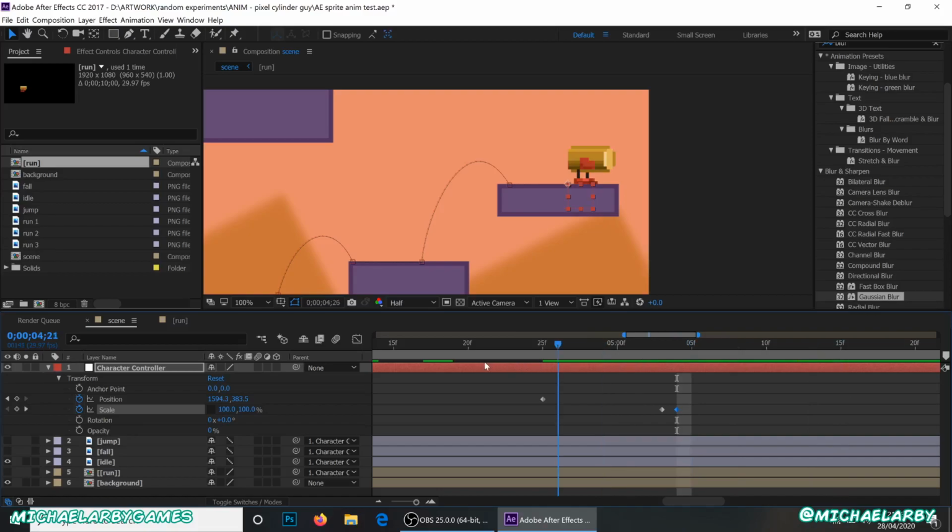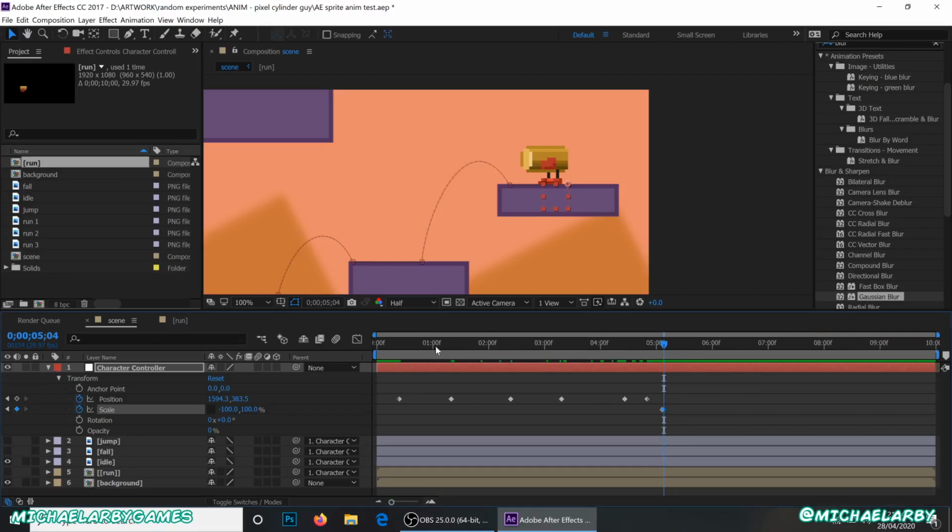So up until this point, his scale will be constantly 100, 100. That's the default that it is, and then we're going to just set our keyframe here at the end, and then one keyframe later we will set it to -100 in the X direction. If I do it -100 in the Y direction, it'll flip vertically. There we go, but we don't want to do that. But that is how scale works in After Effects. Negative numbers flip it round the other way and flip it backwards. So that's okay, that's our scale. That is as much as I want to animate here.